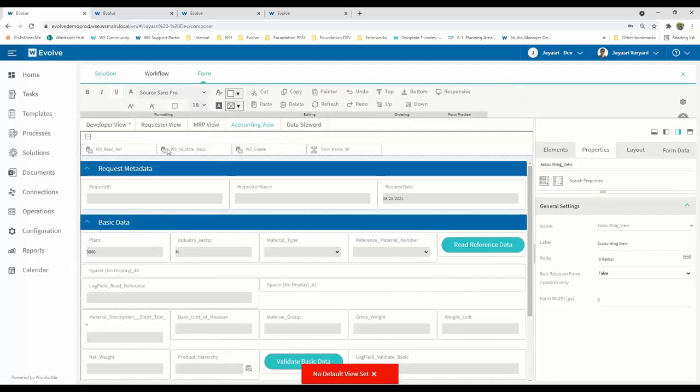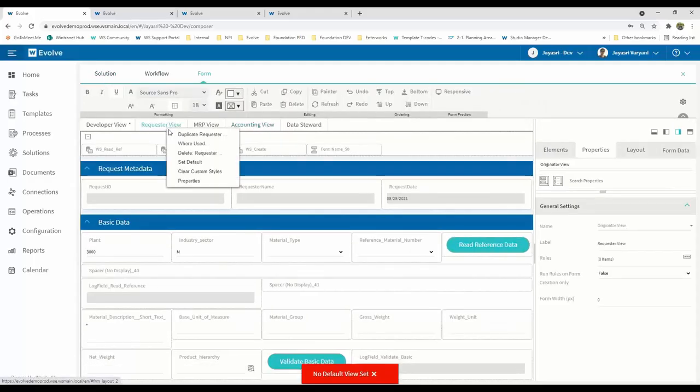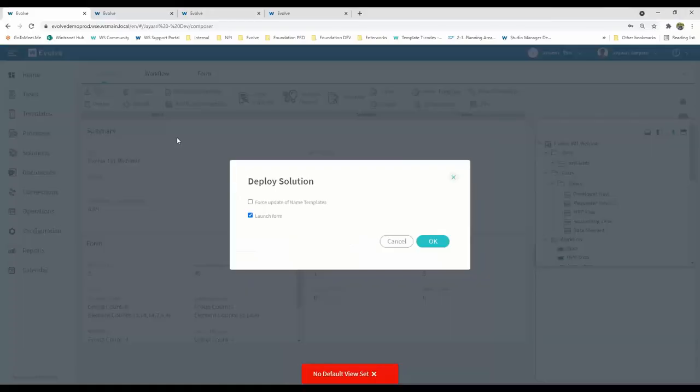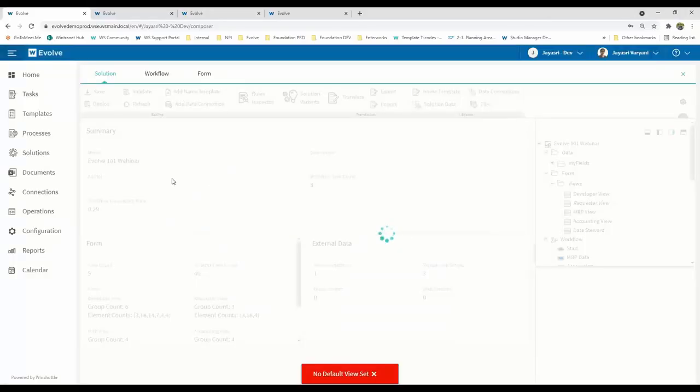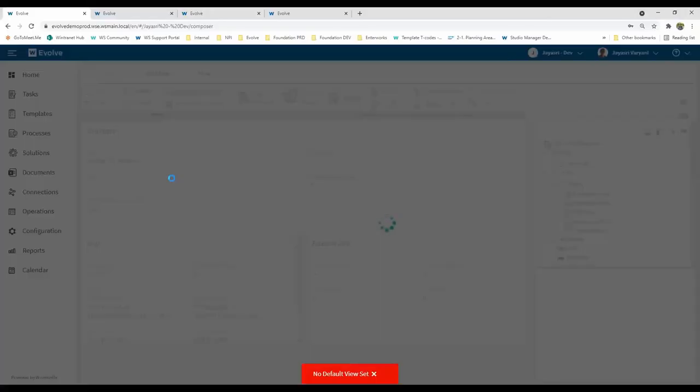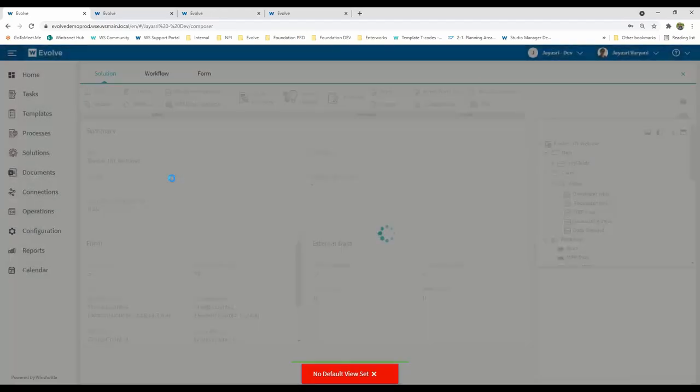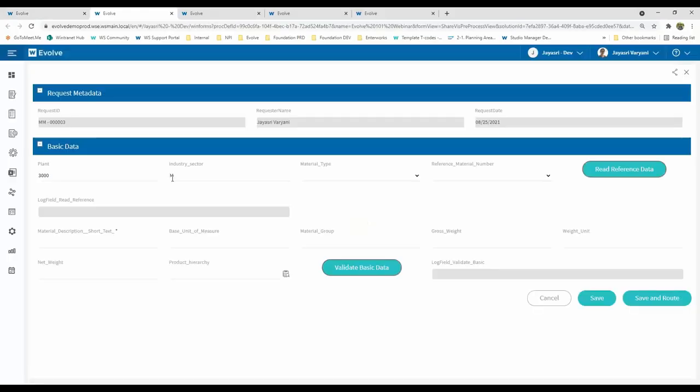Okay, let me set up the requester view as the default view. Okay, this is looking as expected. So let's say the person starts the request.